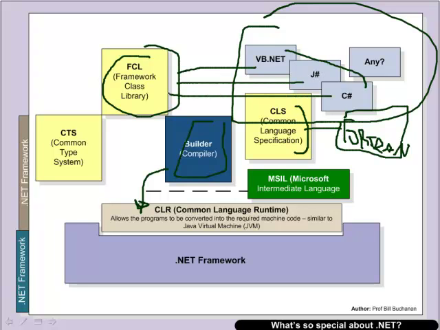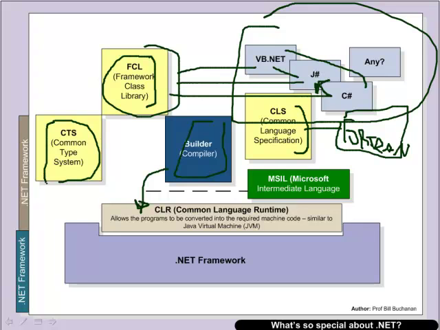Linked with this is the framework class library, and this is common across all of the languages. So no matter which language is used, we are still using the same classes, and so it is relatively easy to read an application written in one language and transport it into another, because the same classes are used.